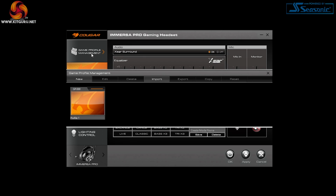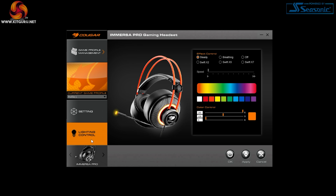You can also save or load profiles from different games or situations. This is all on the settings tab, as you can see on the left hand side. Underneath you can see the lighting control. It is showing the Immerser Pro model that has the illuminated mic, however the ProTE doesn't have this. On the website they have put a small note above the download link to stop any confusion. Basically the software is exactly the same for both, so they haven't changed the picture on the software itself.